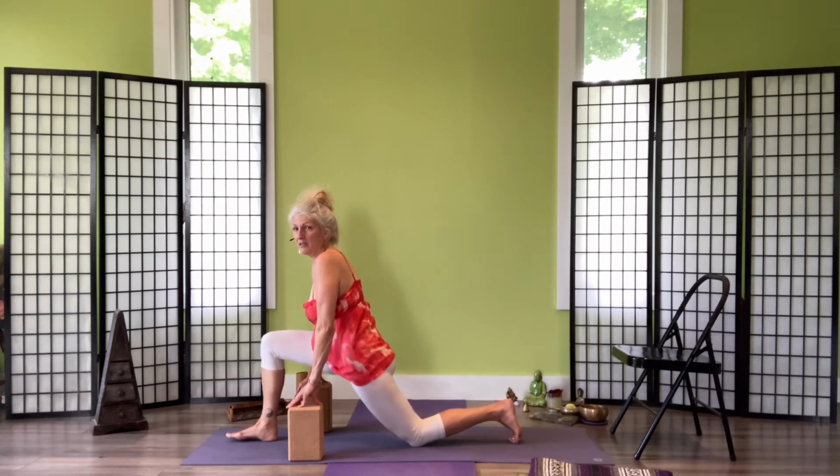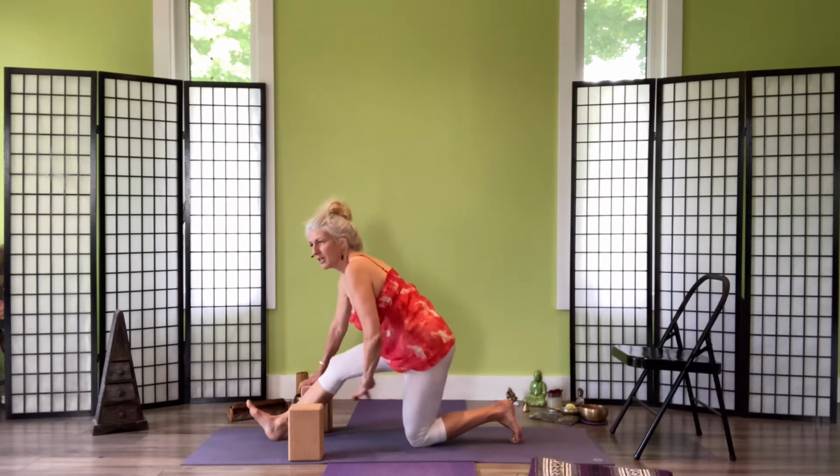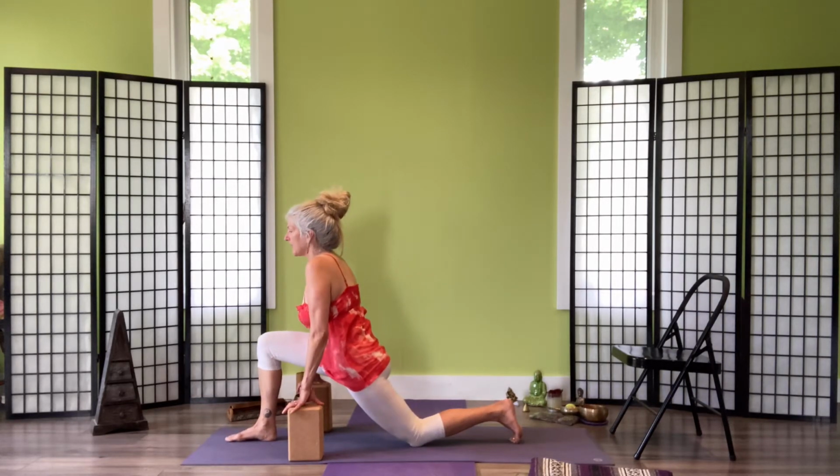You know, like you can do it different ways. I can take my pelvis forward as I come forward. I can come back and more sit back. What does that feel like in your knee? What does it feel like in your hips?